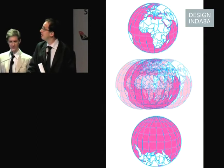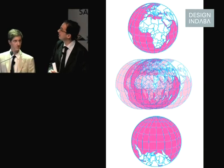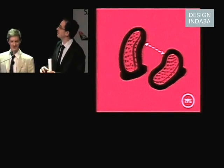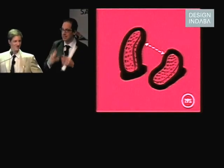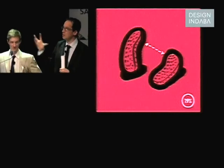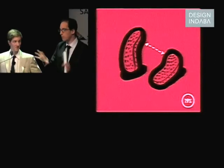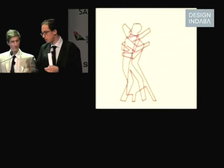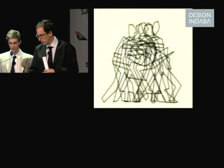We take this idea of maps and try to squeeze and milk it until there's really no more ideas left. The second issue was on love, and I'm not sure what I was thinking when I came up with the idea of two peanuts attracted to each other. I try to make something very accessible that the reader absolutely understands, and I try to use these books as a vehicle to just let go and do something a little bit more poetic and open. In the first issue we had only done single-page cartoons, but in this one — what I call line tango — we also start working in sequences, more and more entangled.